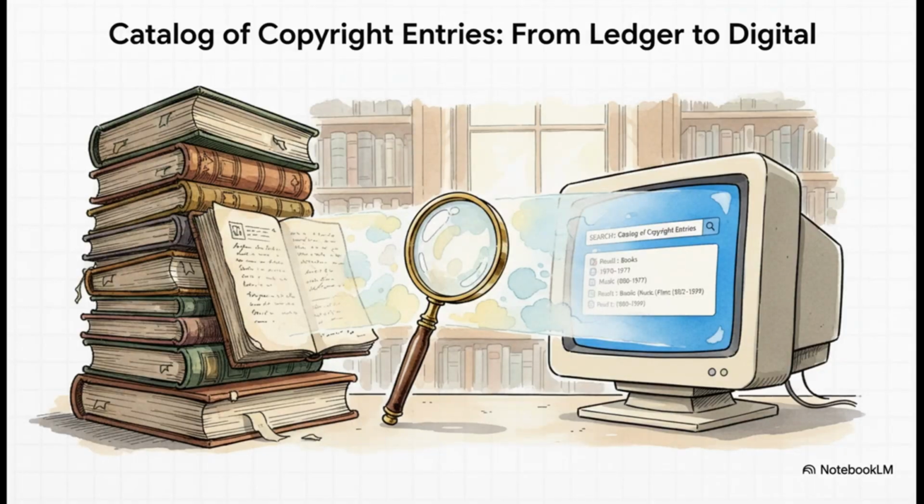Now, this whole process centers on the Catalog of Copyright Entries, or CCE. It sounds super intimidating, but a lot of it has been digitized and is online. The trick is to search the records for the year the renewal should have been filed. How do you find that? Just add 28 years to the original publication date. So for our 1955 film, you'd search the CCE records for the year 1983. If you search by the title and find nothing, no renewal entry, you've found your strongest piece of evidence.